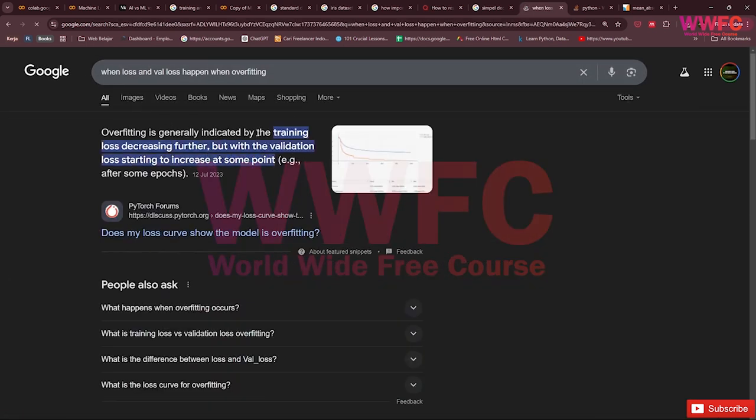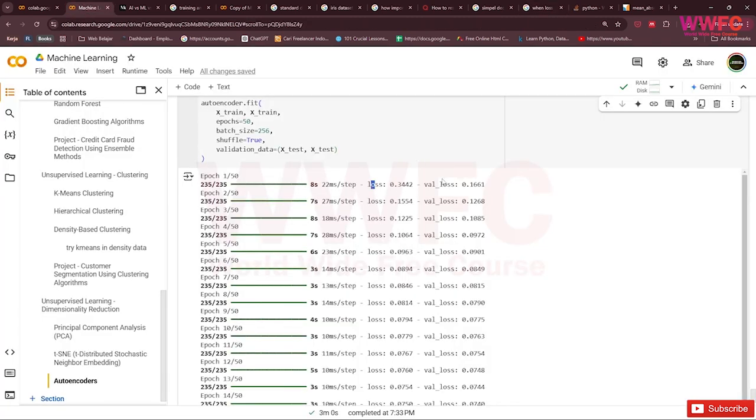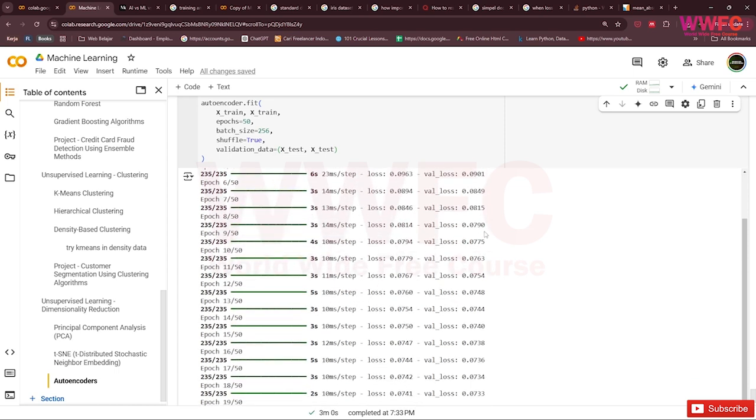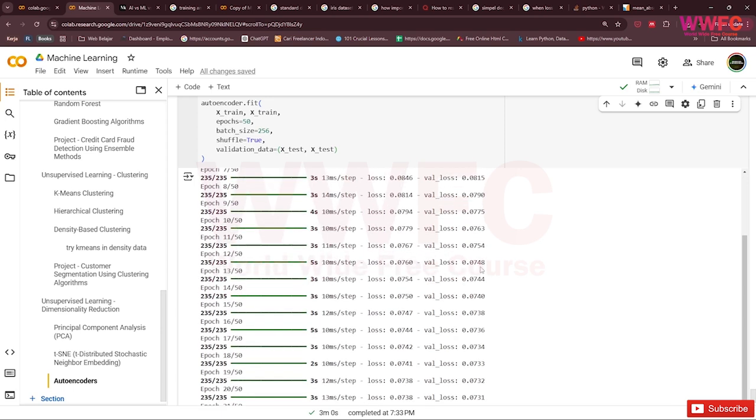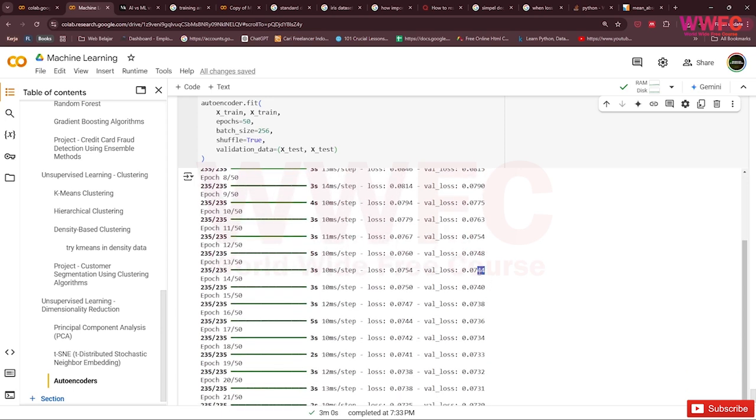Overfitting is generally indicated by the training loss decreasing further, but with the validation loss starting to increase at some point. So this is overfitting. Here we can see the validation loss is not increasing, but decreasing like this, decreasing.